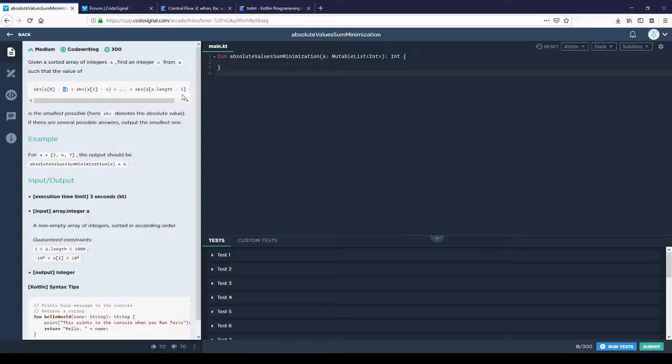Actually, I mean, we just sum them up because this is again a math problem. If we sum the items up, no, actually no. It's not going to be the average, is it? Let's have a stupid case.